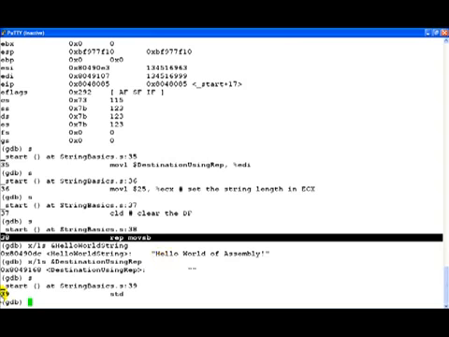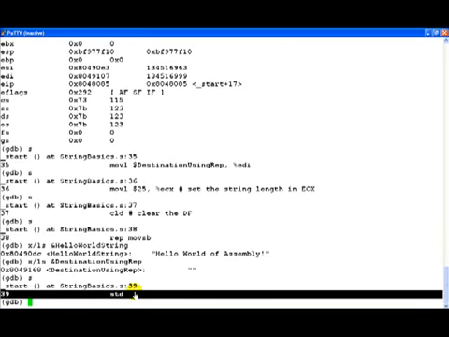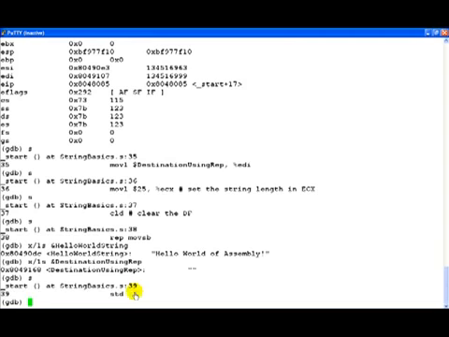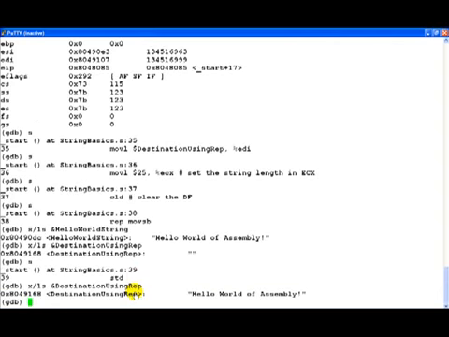Now we are coming to the next instruction, STD, which sets the DF flag. However, before that, let's look at the destination. If you notice, hello world of assembly has been successfully copied into the destination.